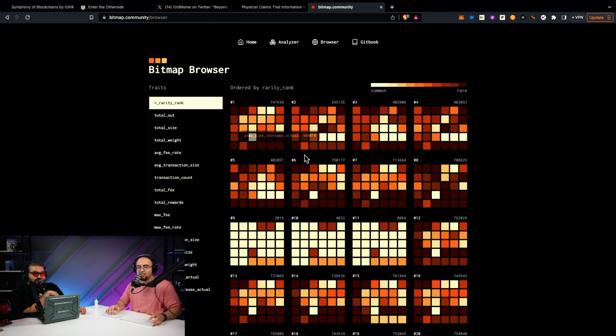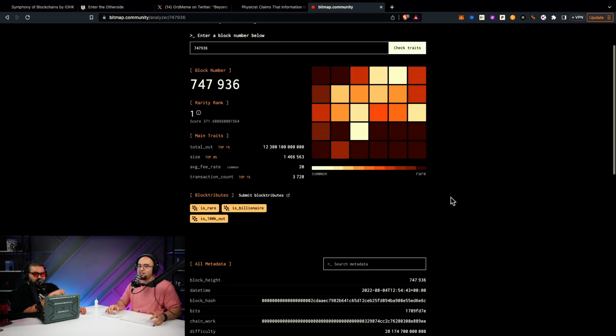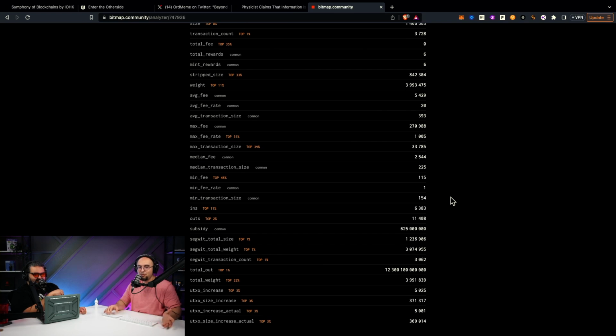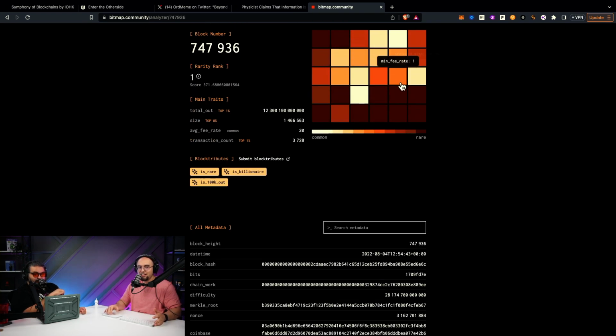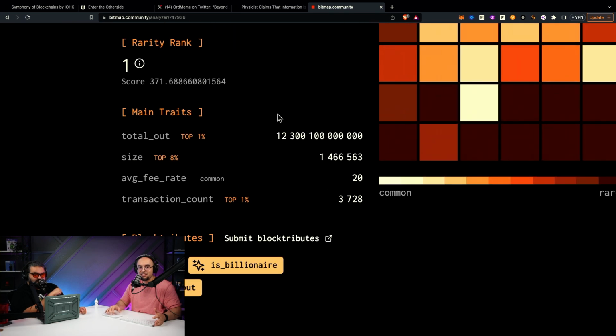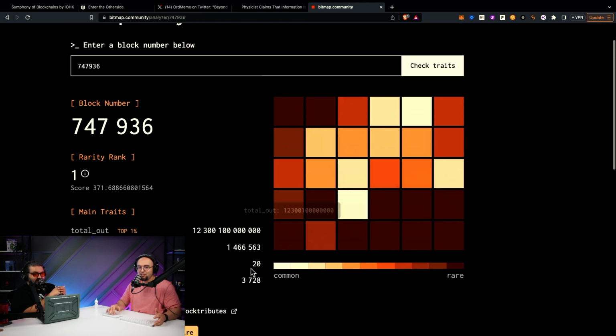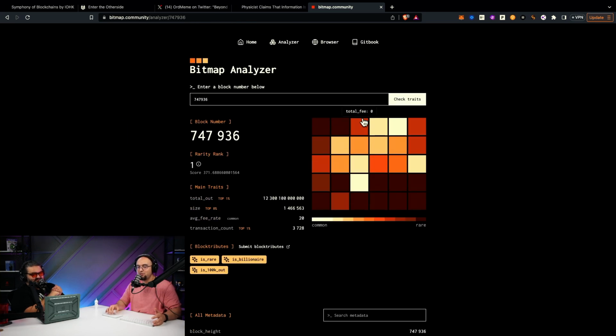We're a step away. The Bitmap community is one step away from actually doing this. Let's go to the browser. You click on a random block here, and it tells you a ton of information about the block. You could do a lot with this information. But this block has how many transactions? 3,728, yeah. There's a lot more information within this block that can be leveraged. So we're pretty close, half a step away from being able to index all this information and use it as a community.